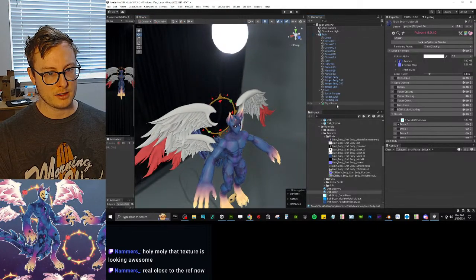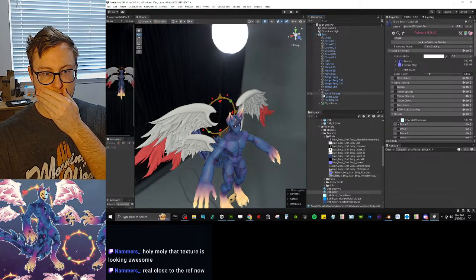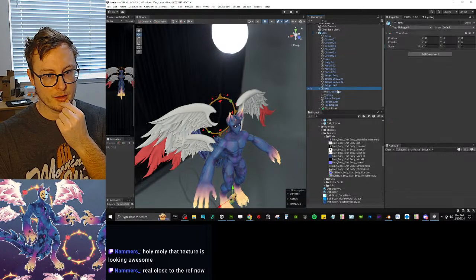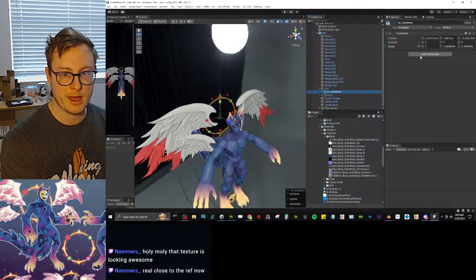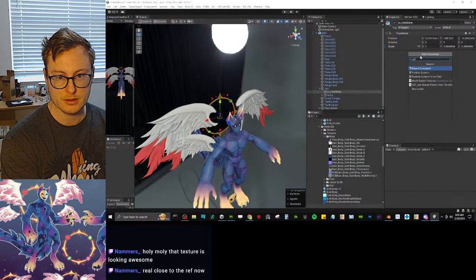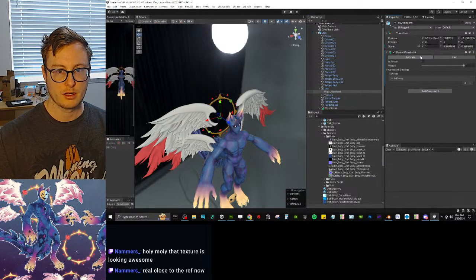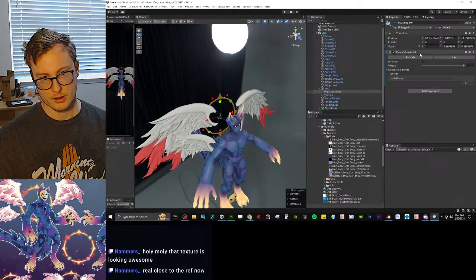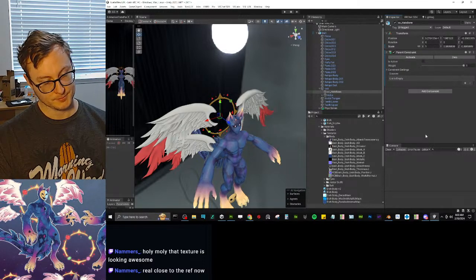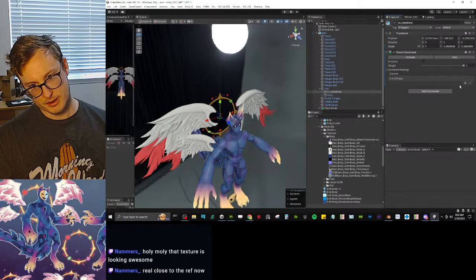All right, let's add on our bone for the halo. Kind of interested if we add a parent constraint to... I want to target the wings.